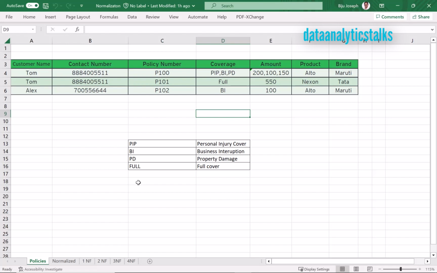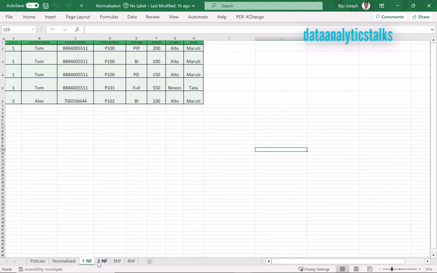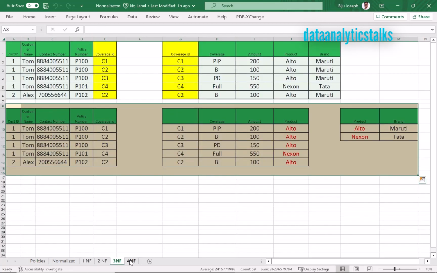Okay, so I will explain it in a detailed manner. I am going to my deck and I will present the concepts, then the steps, then we will come back again to this workbook and I will show you how to normalize it: 1NF, 2NF, 3NF, 4NF, and so on.